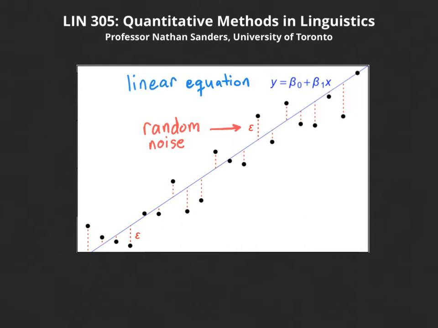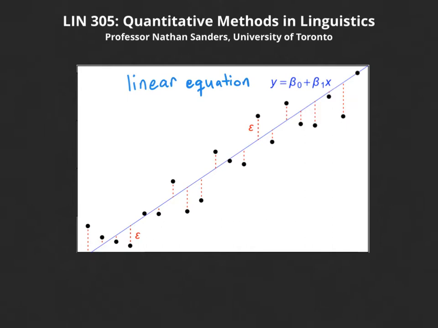Thus, for some particular x value, we might expect y to have a particular value due to an underlying linear relationship, but the random noise causes that y to be a little higher or perhaps a little lower. Crucially, that random noise, that variation from the underlying abstract theoretical linear equation, is completely unpredictable and can vary with any choice of x or y. So we never know for any particular point on this line whether there's going to be variation upward or downward, or how big that random noise will be. That is, how far away y is going to deviate from the linear equation.